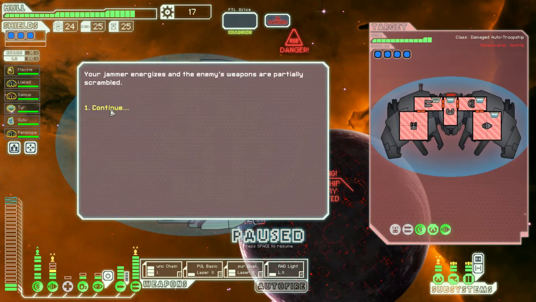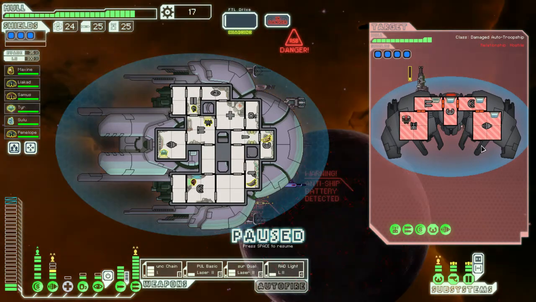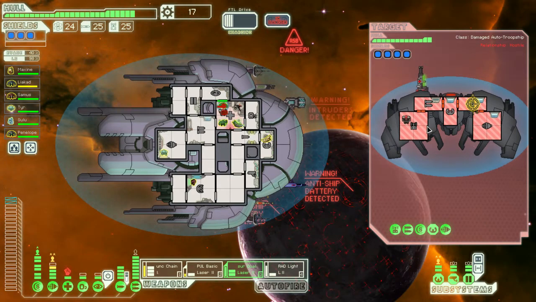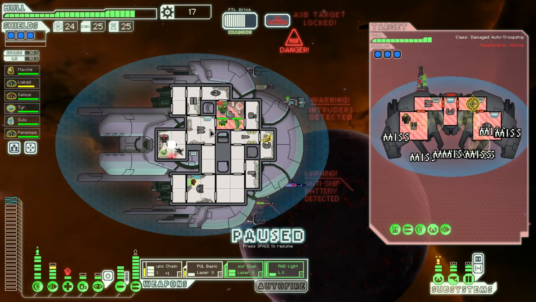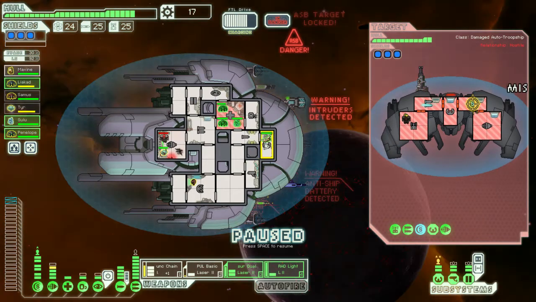So that's anti-ship battery. Targeting, jamming, partially scrambled. That's good. It just sent two drones out. So I should target here and here. As long as it's in the med bay, no big deal. Here comes the other one, finally. It's gonna land in weapons. Engines. It missed, good. It's another miss on my side, though.